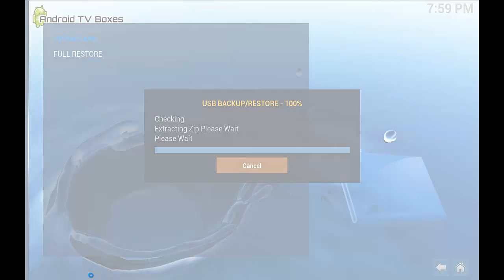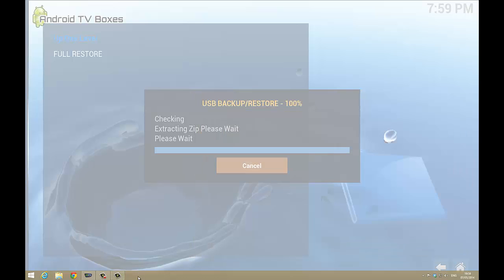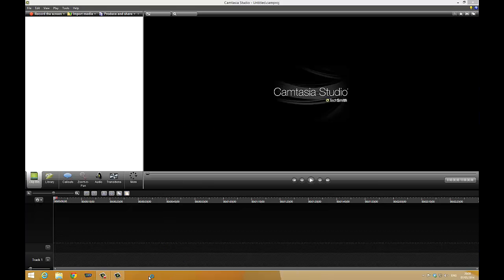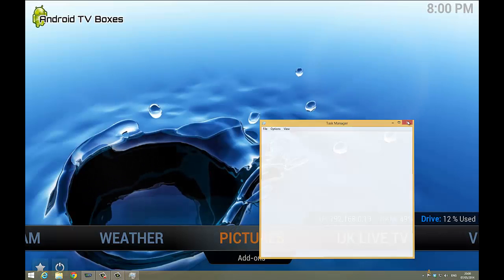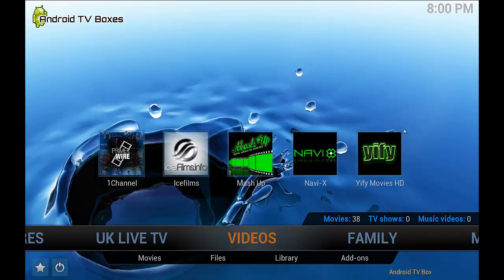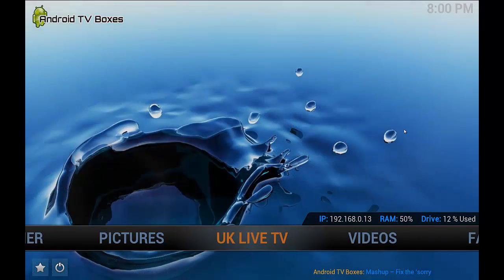Now, as you can see, one of the outcomes of the application being restored has actually happened. XBMC has crashed. This is fine. This happens. So all we need to do is just close it. Now, I'm on Windows, obviously, so Windows is a bit difficult to sometimes close down. Let's start the task manager. That usually frees it up. So go back into XBMC. Go away, task manager. Now I'm happy with it. That's my installation. Yep, there we go.